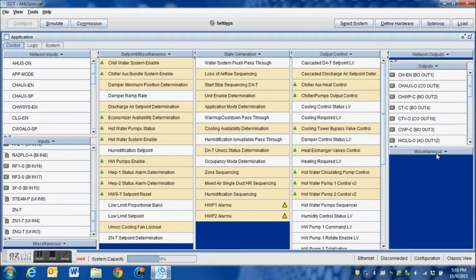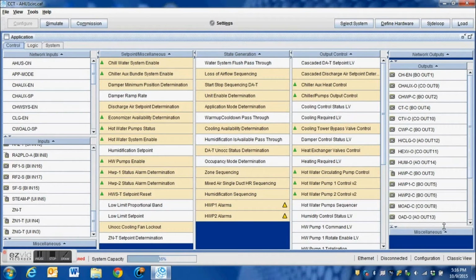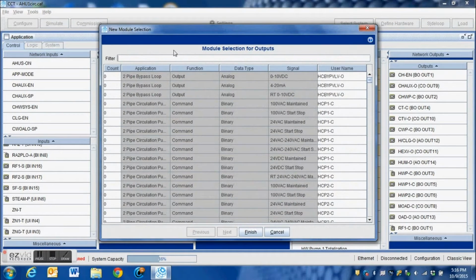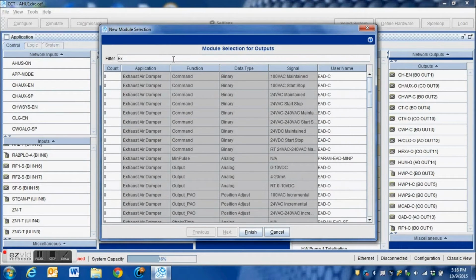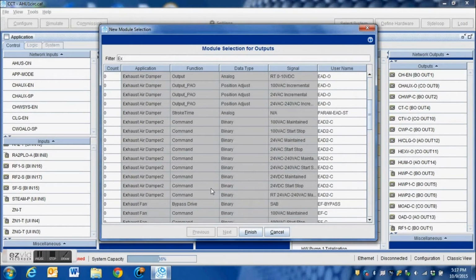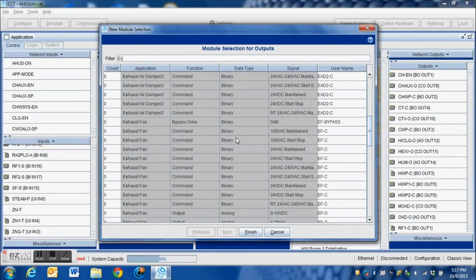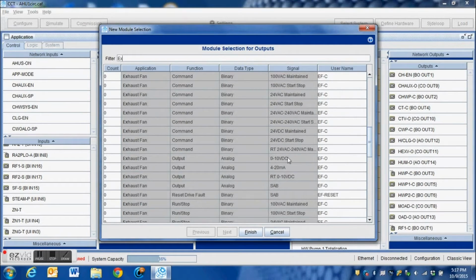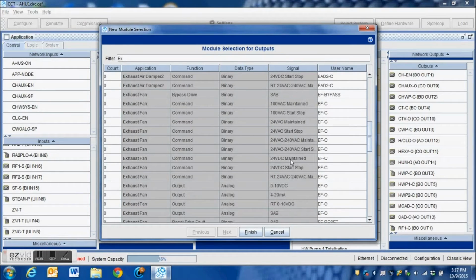To add an additional output point, it is virtually the same process. You simply right click on the output field, select new, and then you can select the type of output you're going to be adding to your system, whether it is a binary, an analog, that sort of thing. It is not difficult to do. Once you get to this field, you can scan down through to see the specific type of output that you want. There are a lot of options in this tool for adding the various types of outputs, and you will simply need to select the one that you want.